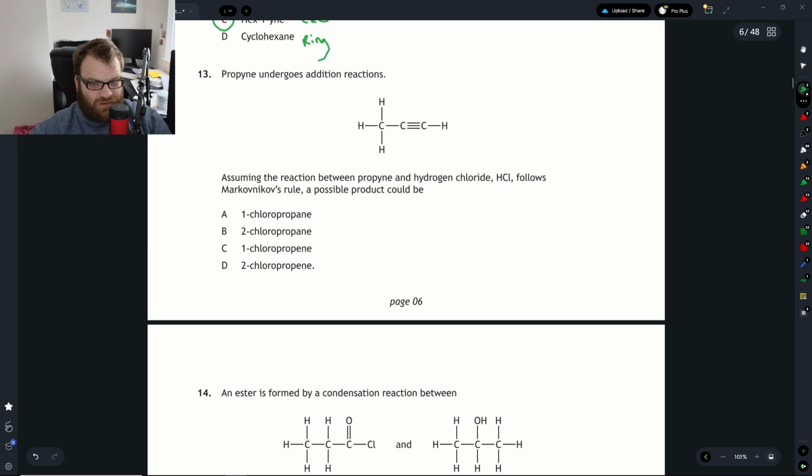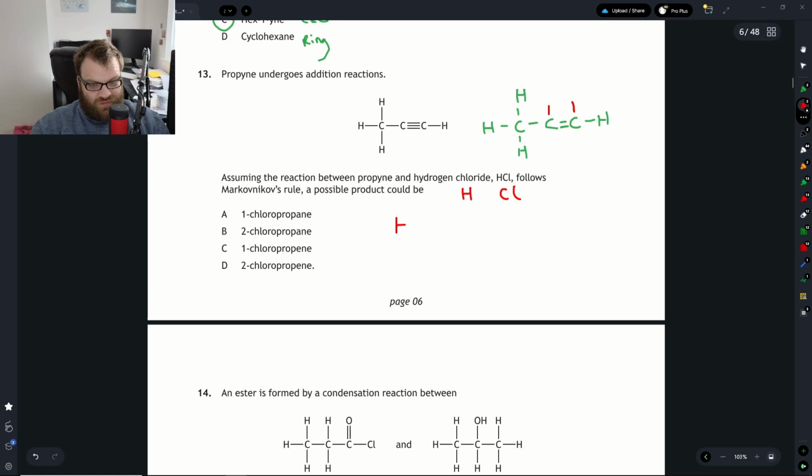Moving on to our next question, we're asked about an addition reaction where the double, or in this case triple bond, is going to break. We're going to add on hydrogen chloride. The parts on the left of the molecule will stay as is. This time we're going to take our carbon, break one of the triple bond, and make that into a double bond. This is going to allow us to have 2 new bonds present. We have a hydrogen and we have a chlorine to add.